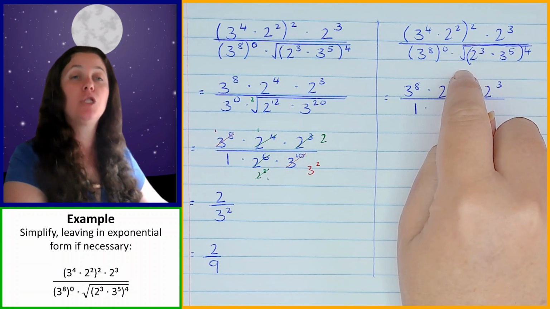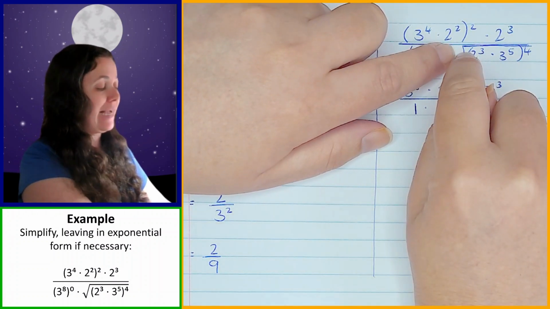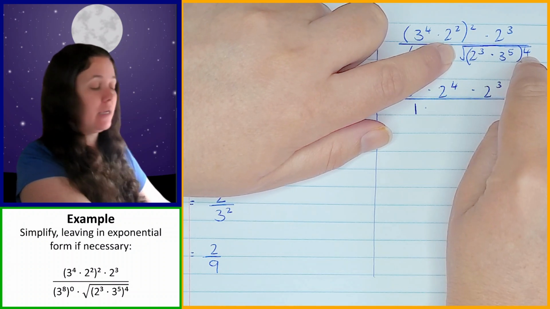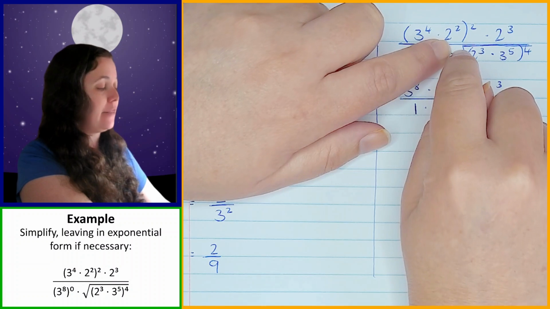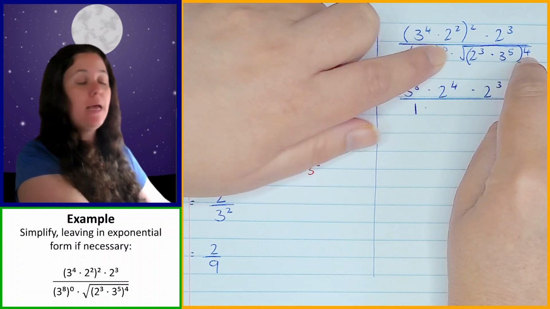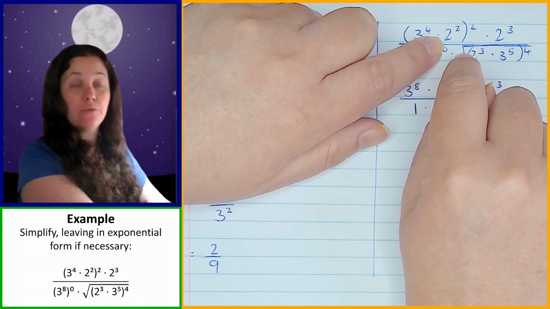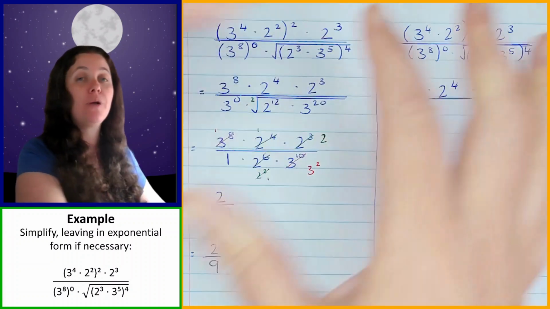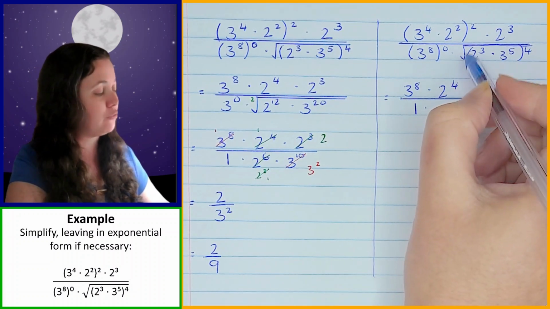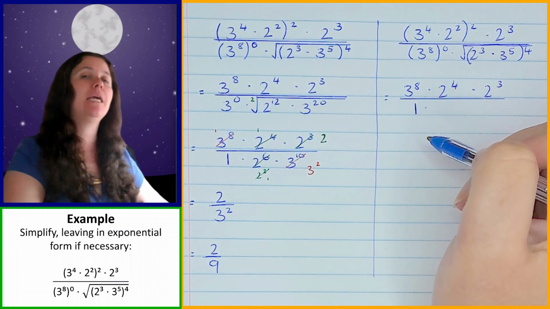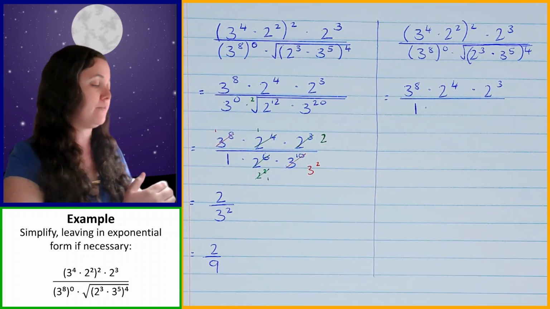The reason I can do it in this example, I can't always do it, is because I can divide 4 by 2. Sometimes if you had an odd number here, or if this was a 3, you wouldn't be able to do it. But because this is a multiple of the root index over here, you can do it this way. Okay, so over here, what I'm going to do is get rid of my root first, and then I will get rid of my brackets in the next step. So it's just doing it in the opposite order.